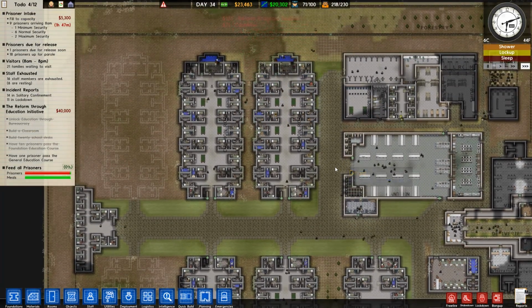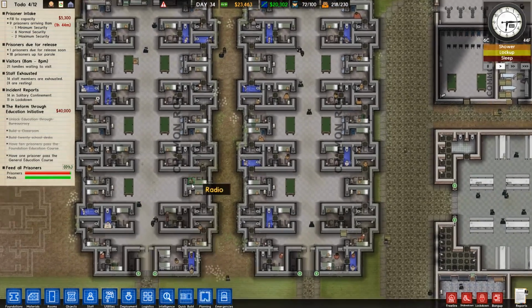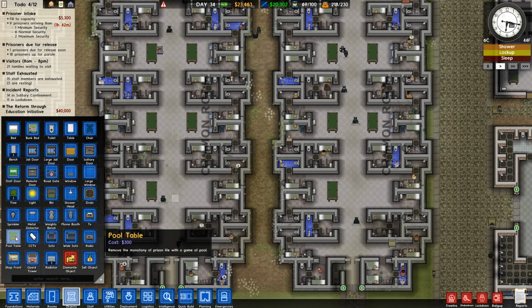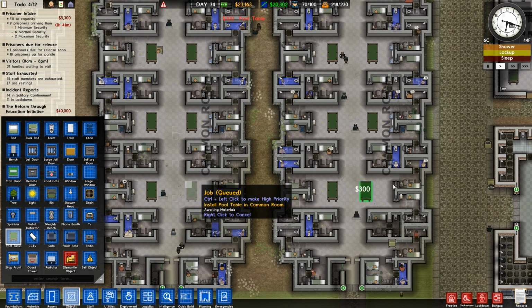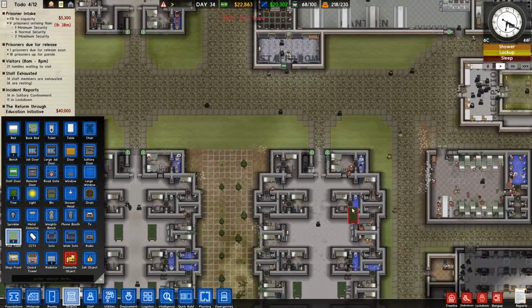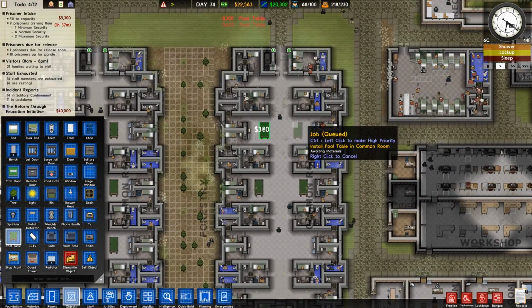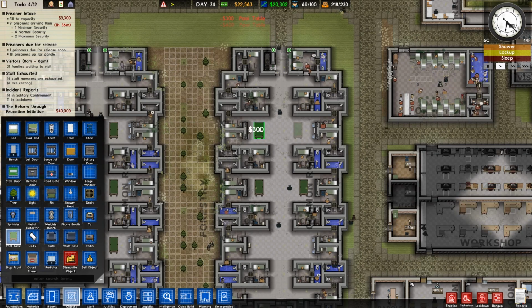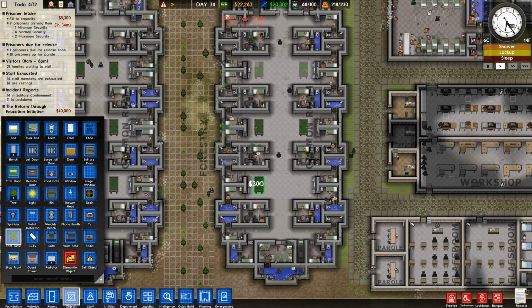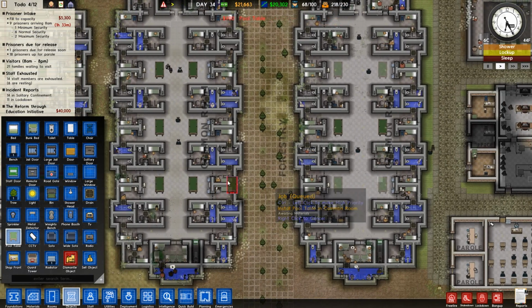Actually, I'm not sure we actually have a few missing pool tables in our areas. So let's just put those in. Pool table. One goes there. It might be because I didn't copy them exactly, but I want it to be right. I want all the cell blocks to be in the same design. There is actually a slight difference in design between these two, but I'm happy with it being a minor difference.